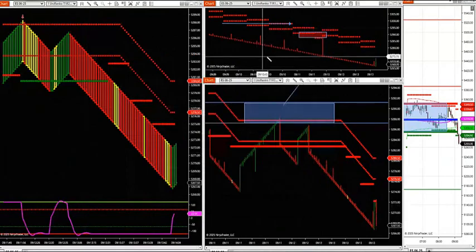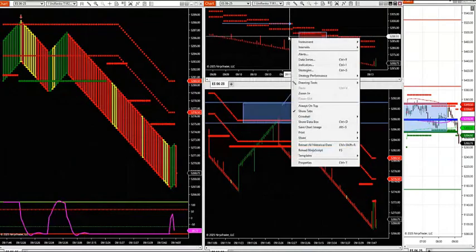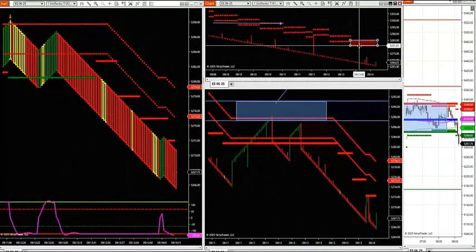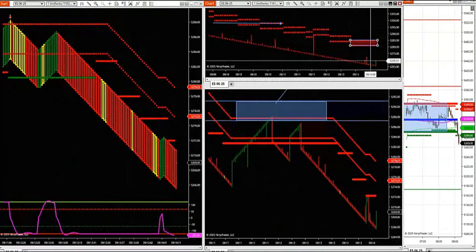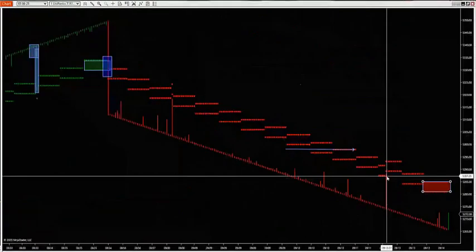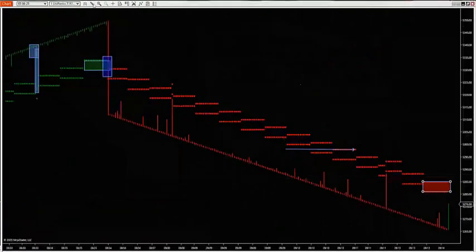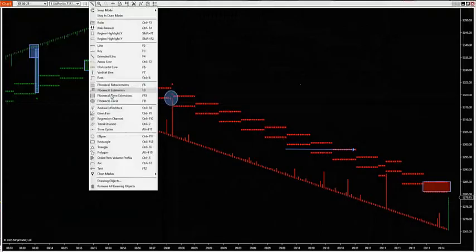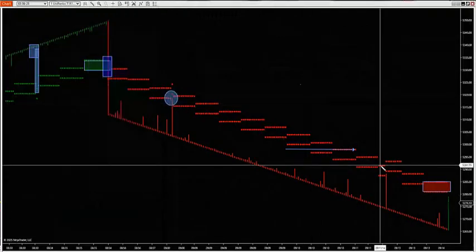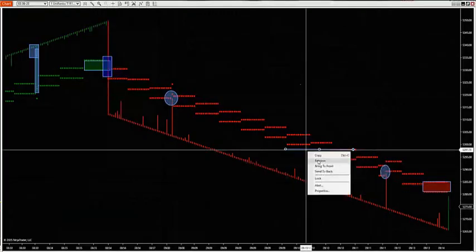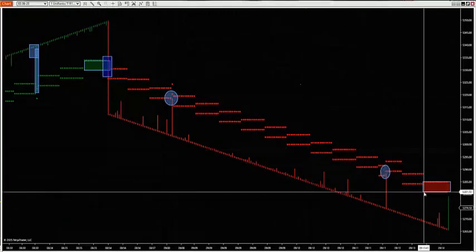But my bias is not going to change to the upside until what? Until I get above my zone. Look how my zone stopped almost to the tick again. You think that's just by luck? It's coming right to my zone and reversing. This is the new update you're going to get. I know exactly where the transition phases are going to happen. Now, the next transition phase is going to be here.